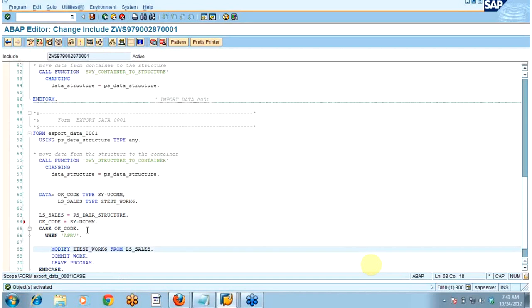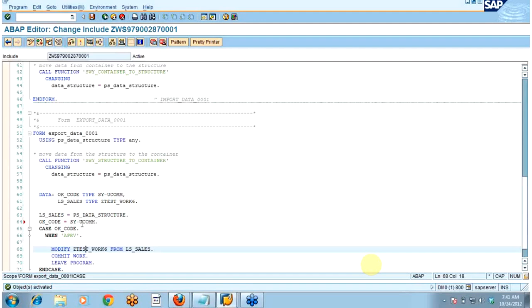area. So in OK code, I'm reading the user command, which is sy-ucomm. The value is getting populated in sy-ucomm. So as I have written the function code as aprv, the OK code will have the value as aprv, because if the person has clicked the button approve, then that particular OK code will have the function code which we have defined, and I have defined aprv as a function code. So here in OK code I will be having aprv.